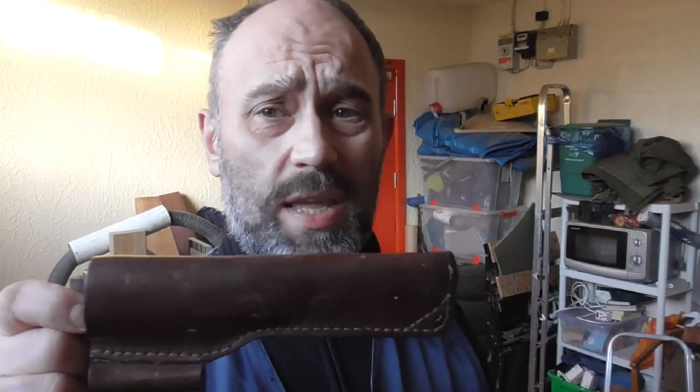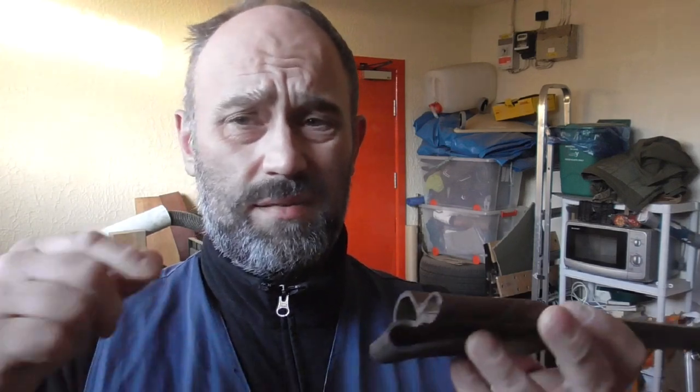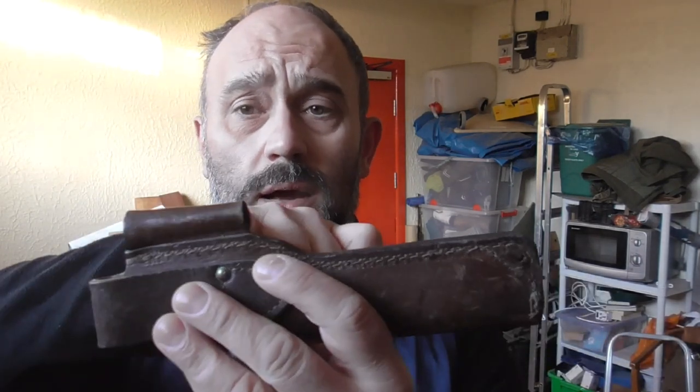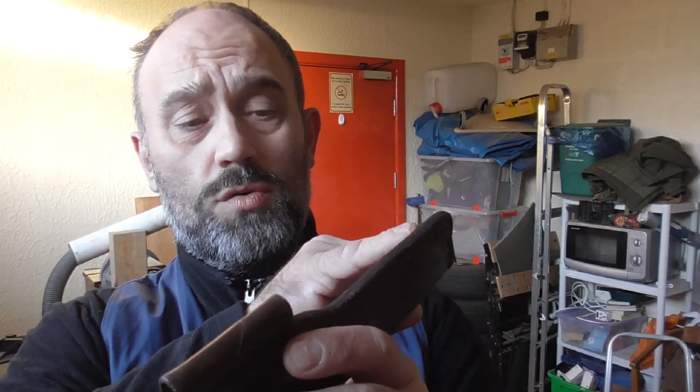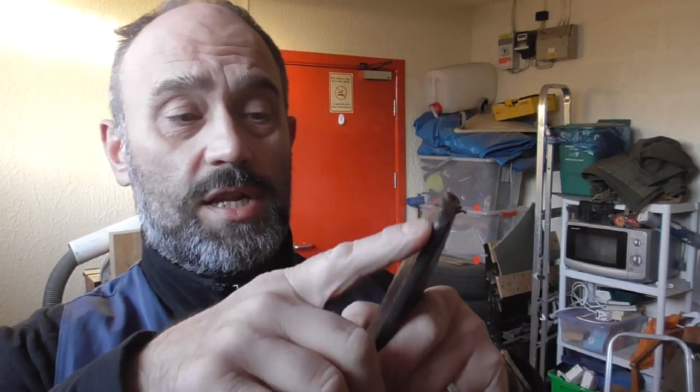I was thinking of making a new sheath, but looking at it the knife rattles around in the sheath. What I'm going to do is cut the ferro rod loop off — don't see much point in that — take all the stitching loose, push it forward, re-glue it, re-stitch it, and hopefully make it look nice and fit better. If it doesn't work I'll just make another one. I'll carry on with my day job and get back to this later.